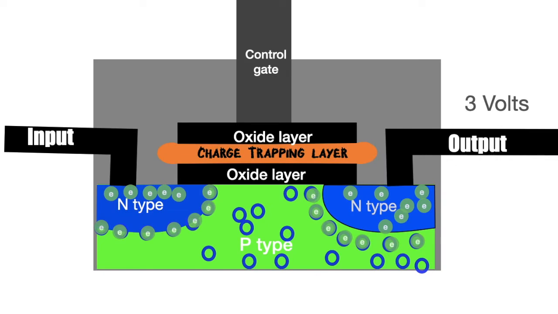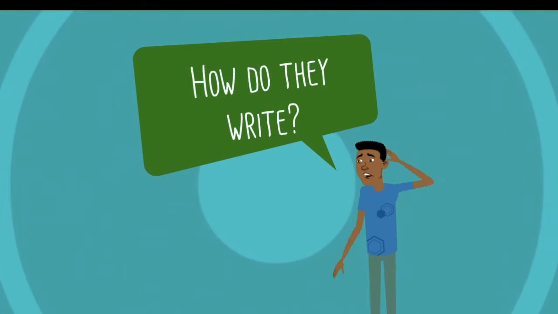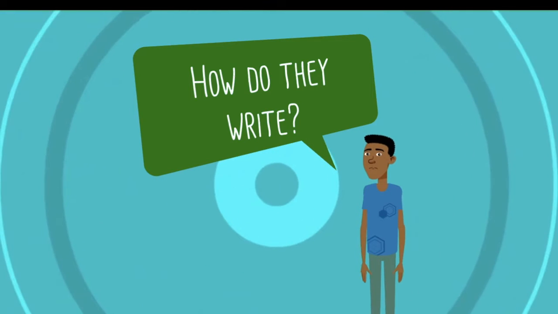However, if there are electrons in the trapping layer, the voltage from the control gate will be hindered by the negative charge from the electrons, fixing the barrier in place and thereby inhibiting the current, which gives a 0. This gives us the question: how do we write a binary value on a charge trap?